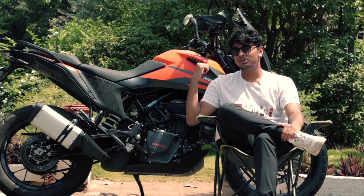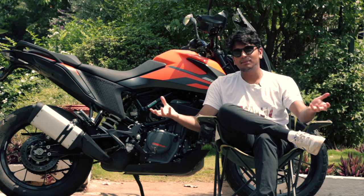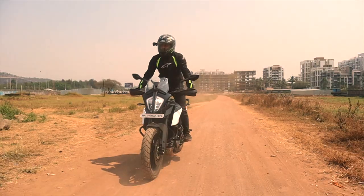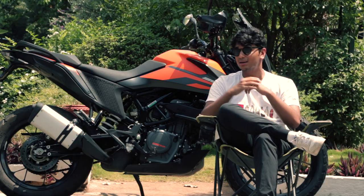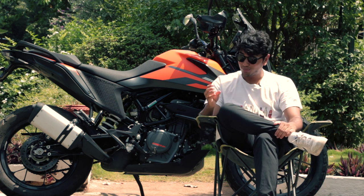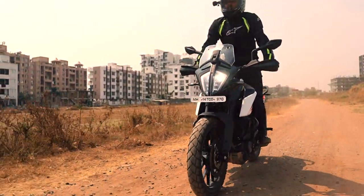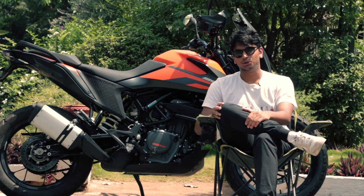KTM has apparently said that the engine has been tuned a little bit differently to have more low-end torque. Maybe in KTM land the amount of torque at the low end is quite a lot, but compared to other adventure bikes like the GS310 or even the Himalayan, the low-end torque on this is basically non-existent. That means you have to be high up in the revs to get some grunt out of the engine, which means throttle control and throttle response are very crucial while riding this bike. That sort of skill improves over time, over experiences — so that's why this isn't the best engine for newbies getting into off-roading or any sort of adventure touring.